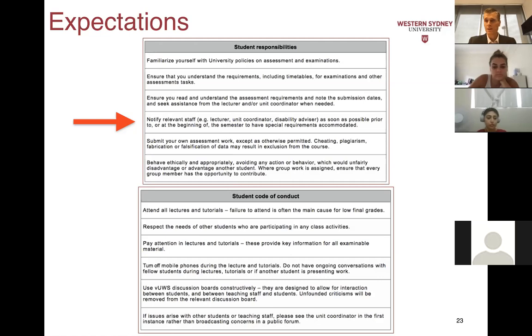Moreover, if you're worried about an assessment coming up, notify me. It may not be the case that I can give you an extension, but I'll obviously try to accommodate as best I can, okay? In first year, it doesn't matter so much. Second year, it will, but please be very mindful of the fact that most of the assessments, we're going to be asking you to submit your own work. And this is very important when we're talking about the online exams.